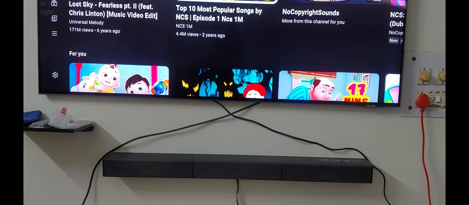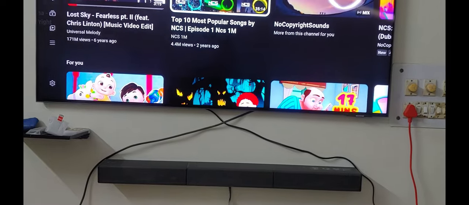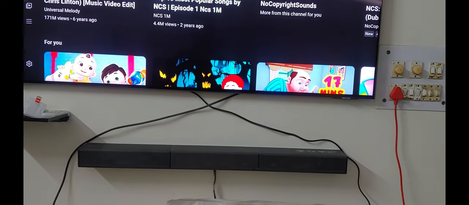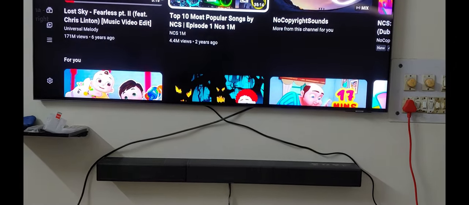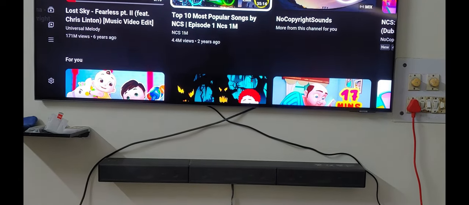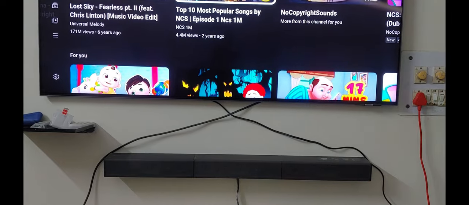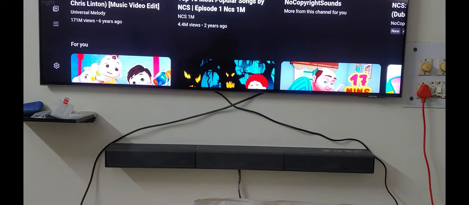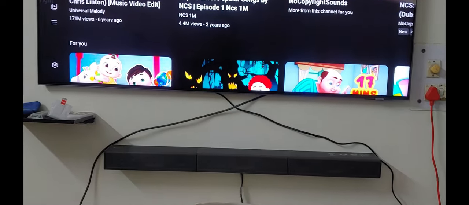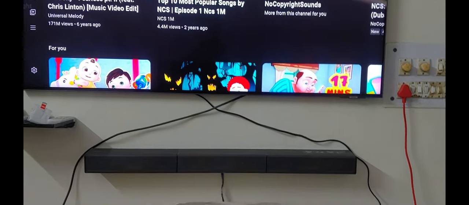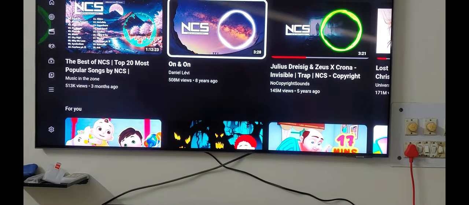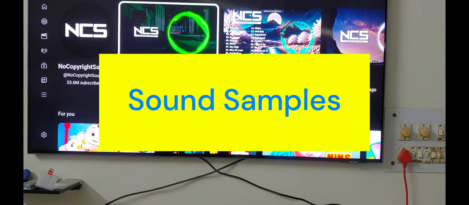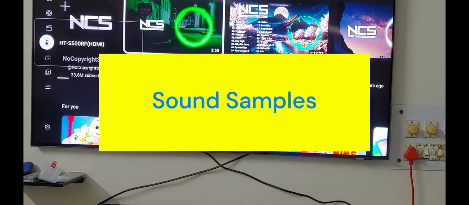Coming to the audio formats that it supports, it has a dedicated remote. So you have a cinema, you have music, you have movie, you have night mode, then you have an auto mode. So these are the formats that are available on the remote as well, and you can lower or increase the volume of the subwoofer from level 1 to 10. So subwoofer you can increase till 11, I think 10 or 11, and then you have these various other formats of sound configuration which you can choose. So let's play one of the non-copyright music. And let's play this, but let me just lower down the volume.